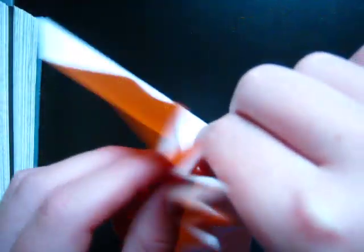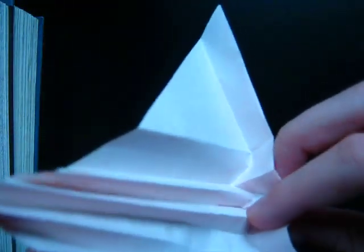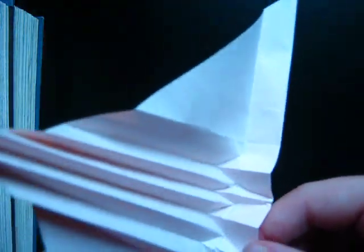So my fingers underneath, and I'm making this crease, and then we'll continue the fold like that. And then in the center one, we'll do the same thing. We'll bring the edge to align with the crease like that. Like that. And then we'll do the same thing here.